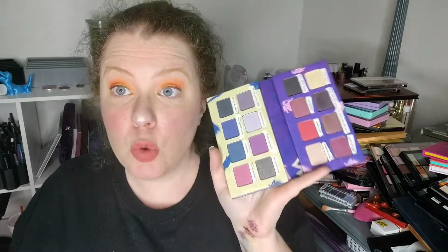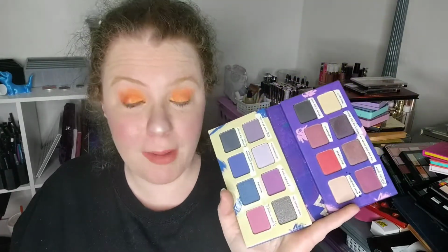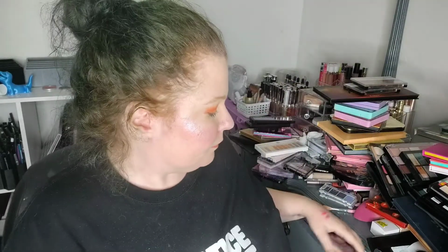These were a surprise. I don't know where they came from. They just showed up at my house one day, and I really like them. They are the Essence. I don't even know how much they cost. I don't know if it was a gift from someone who likes me. I didn't order them. To this day, it's still a mystery. But I like them. I have that one.